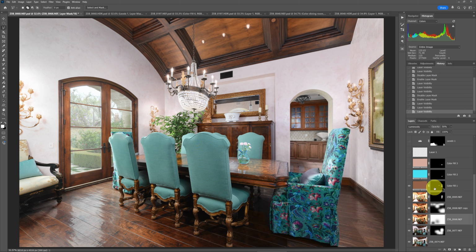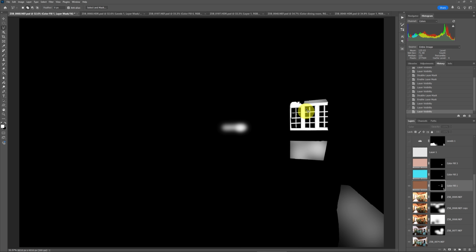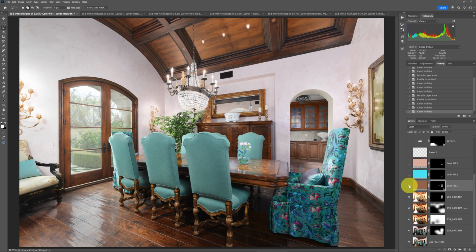So this layer here was for over on this side. If I take a look at that mask, you can see I'm able to bring the browns back into here and also on the floor. If we turn that off, we can turn that layer on and off and see how that improved that area. Typical color correction stuff, that's even covered to a large degree in the professional interior course, but to a larger degree also in expert editing. Then of course I wanted to touch up the chairs just a little bit and this pillow. That's what this layer was for here.